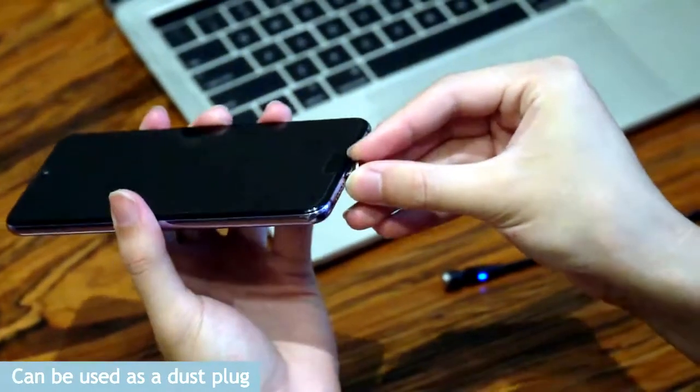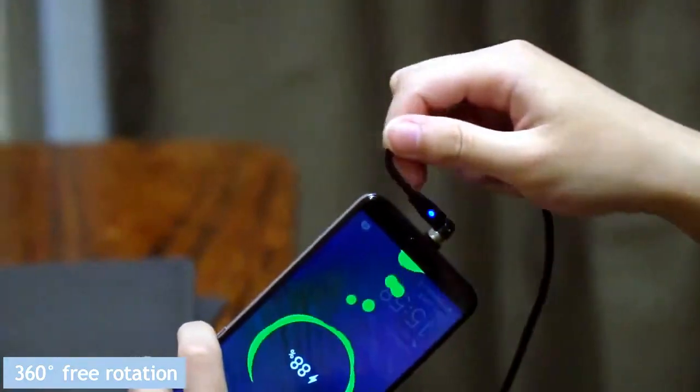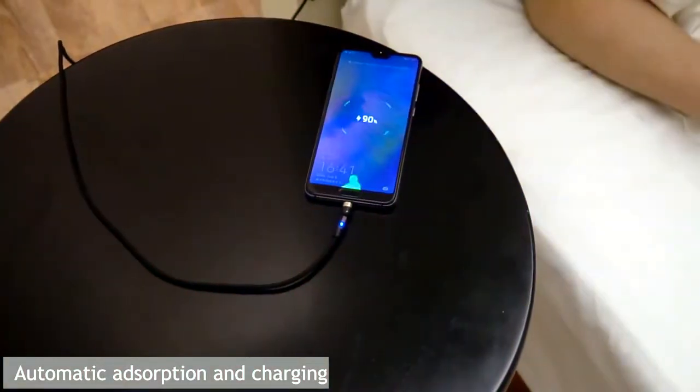GTWIN magnetic USB cable for iPhone, 540-degree rotation angle charging cable. Now I will list all the advantages of this wire.